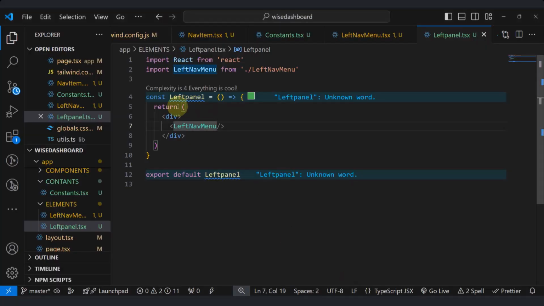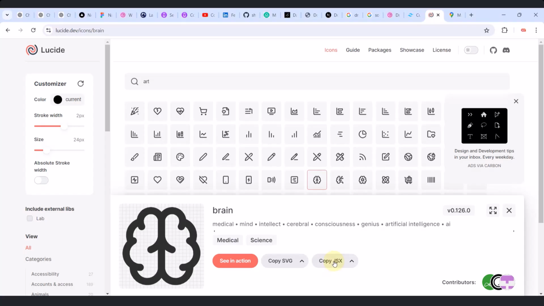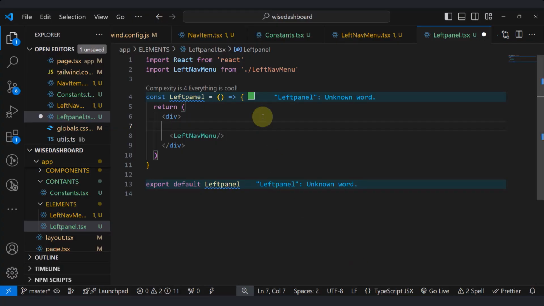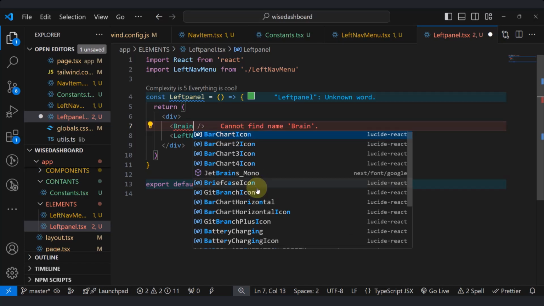So here on the left panel, I'm going to render this. I copied it as JSX, and then paste it. Brain chat icon, a Lucid. I don't think I have the brain icon as it is.